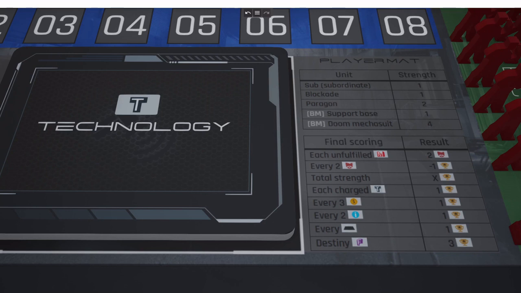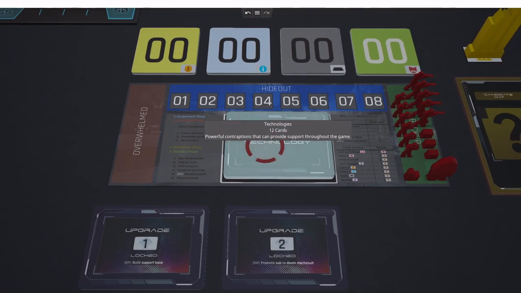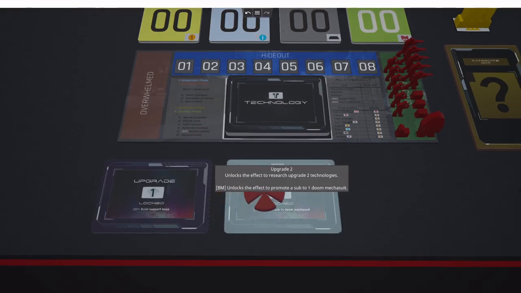To run through that very quickly, broadly speaking, every failed mission is 2 strain, and then every 2 strain is -1 power, after which you start gaining power for the total strength, and this includes the total strength of your personnel in your hideout, plus any fortifications you have on the game board. You get additional power for every charged technology you have at the end of the game, every 3 gold, every 2 intel, every draconium, and a destiny fortune as well. And then your player mat has a technology deck of 12 cards, and you have 2 upgrade cards here as well.